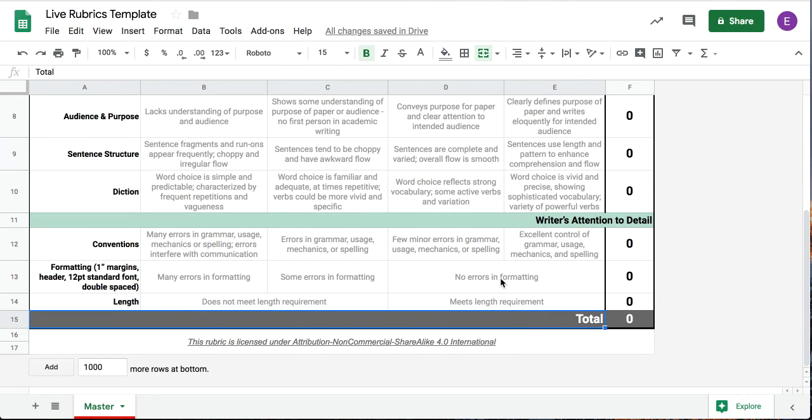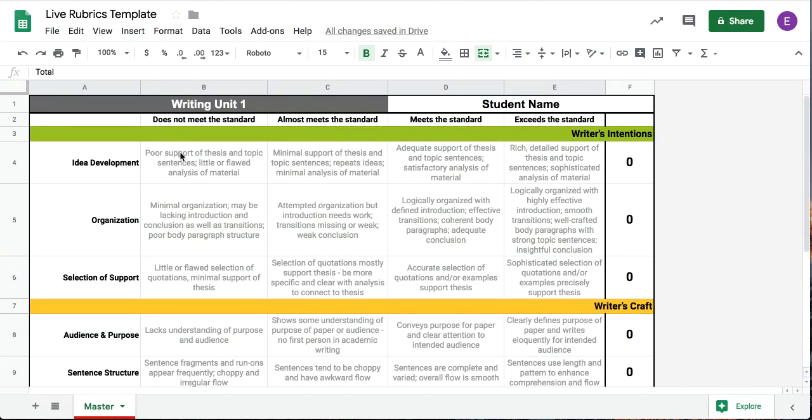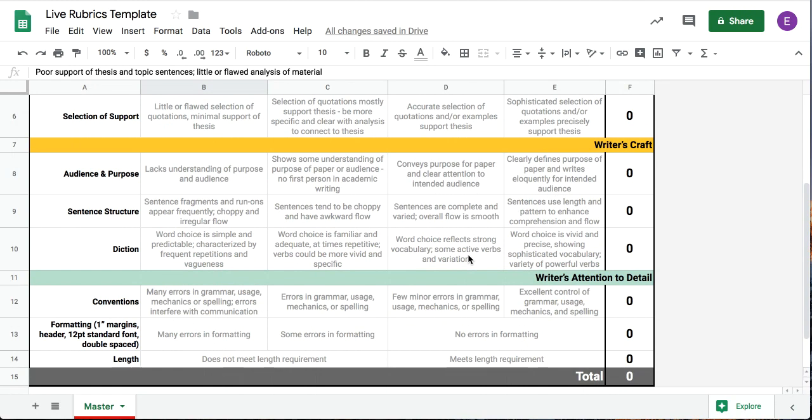Okay, so it's a rubric, and you've all seen rubrics before, and that's not a big deal, but here's where the creativity comes in. If you pay close attention, you will notice that none of these boxes, none of this entire spreadsheet has any periods in it. They use dashes, they use commas, they use semicolons, but no periods.